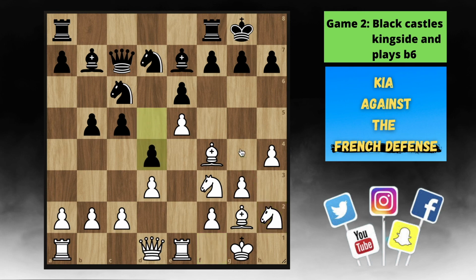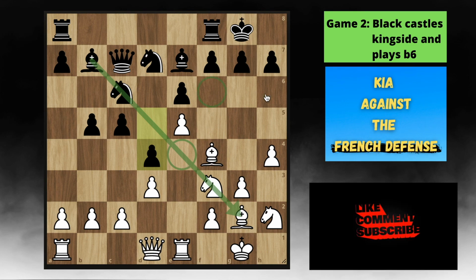It seems logical to want to play this move because it does open the diagonal for your bishop to be active, but this is a very horrible move. Now white is going to be able to get this e4 square for his knight in the future, which is going to serve as a launching pad in order to sacrifice material either here on f6 or h6.